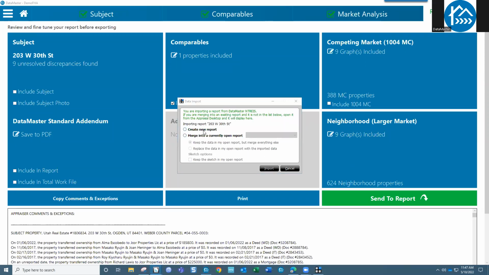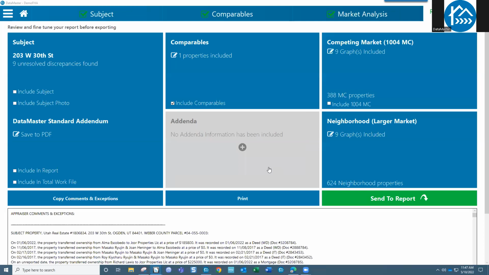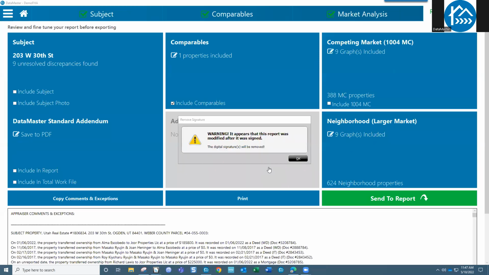Okay, so we want to just create a new report, and by default, it's going to name it the subject name. And at this point, it's in the form vendor's world.